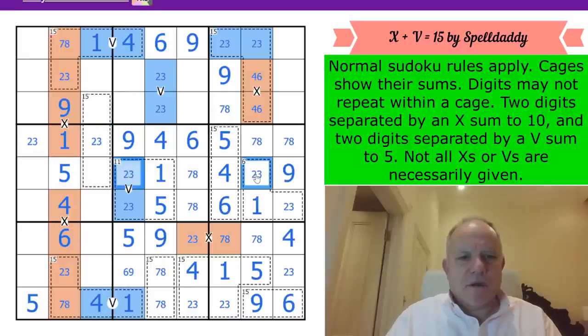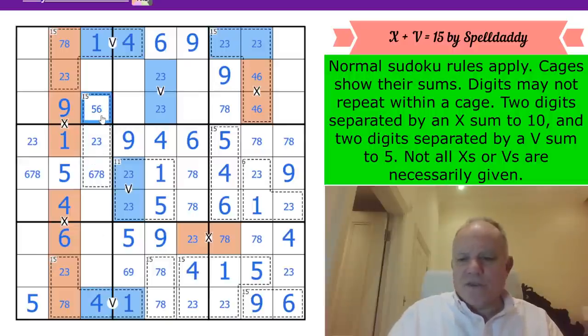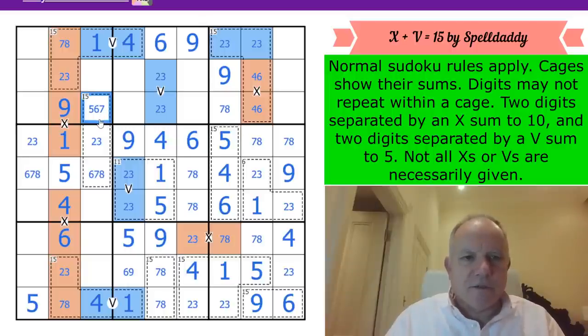The remaining cells are from {6,7,8}. Is that going to tell us what's going on in this 15 cage? The minimum of those digits is 8, the maximum is 11, so this cell is somewhere between 4 and 7. It can't actually be 4, so it's 5, 6, or 7 - still too much variety to solve immediately.